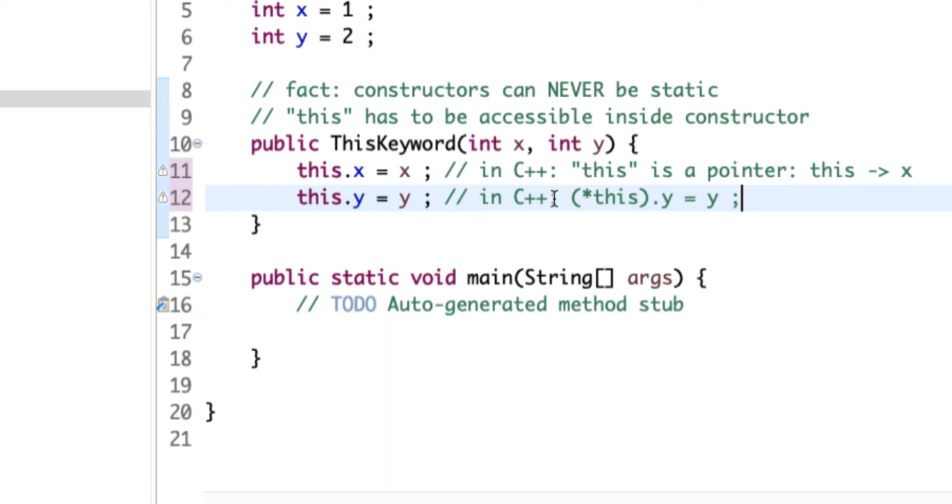In Java, references are handicapped pointers, and we don't see this star, because most people, when they see this asterisk operator, freak out. That's why in Java they decided to hide this asterisk dereferencing stuff.